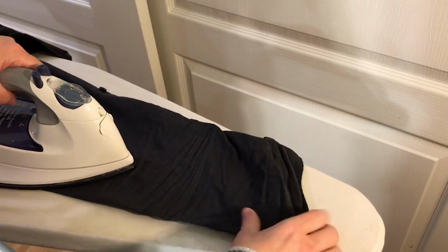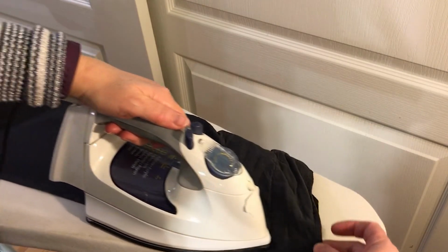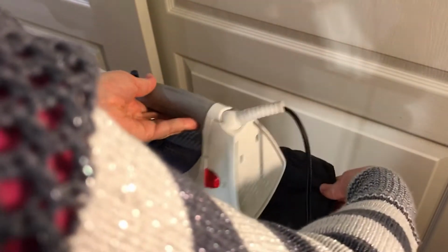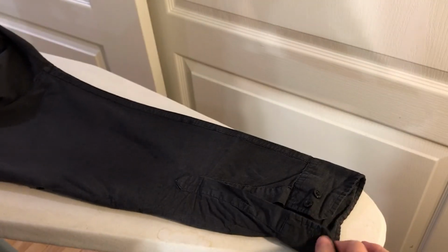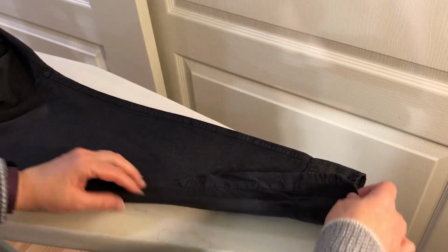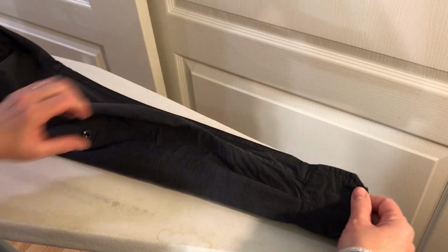I have a whole bunch of extra wrinkles in here. It's a good time to give it another puff and press and hold. And I'll do the best I can on that side too. Now I will flip it over and do the other side of the sleeve. I can see that this is better than it had been before I started, but I didn't get everything when I was doing that other side. Oh good, I avoided getting that crease in there.